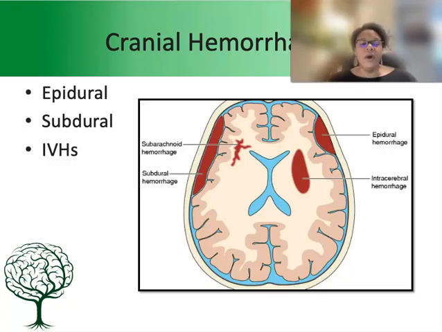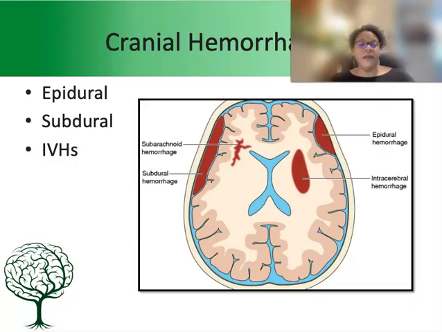IVHs are, like I said, particular to our neonatal population. These are called intraventricular hemorrhages, and they're due to the immature vascular development of their brain, and their brain is very sensitive to any intervention, sound, disturbances, because remember, this baby's supposed to be in utero, and if they're born prematurely, all these different things that the brain is trying to process is not protected by being in the womb.